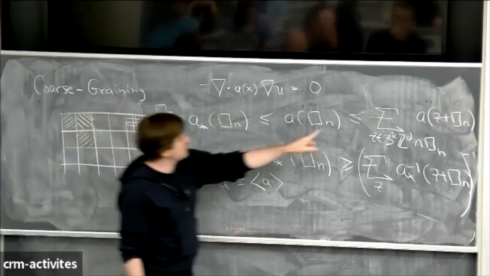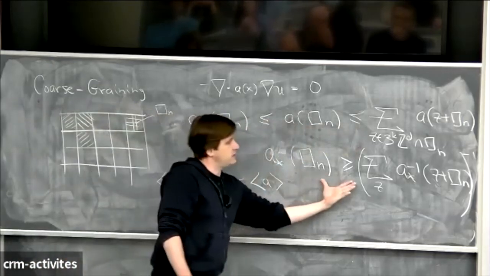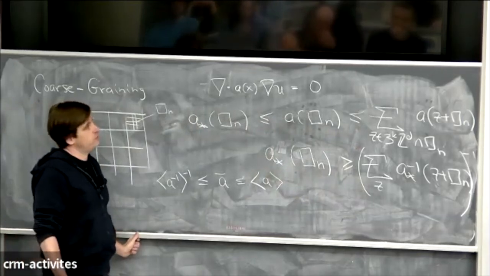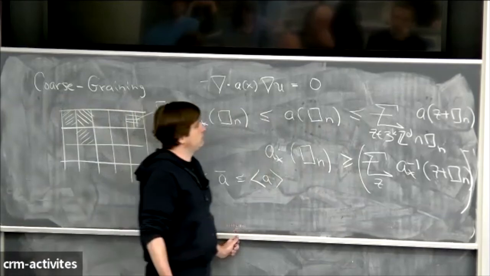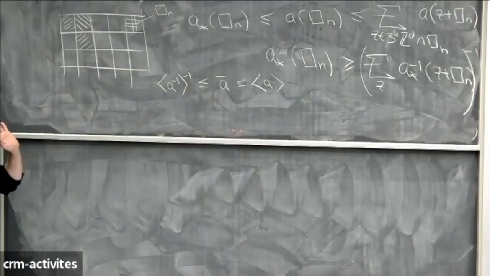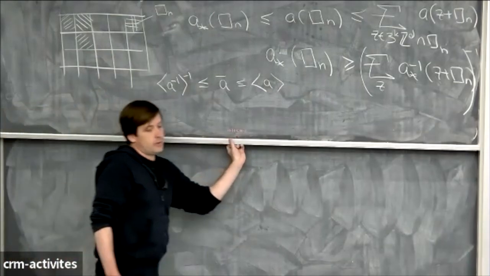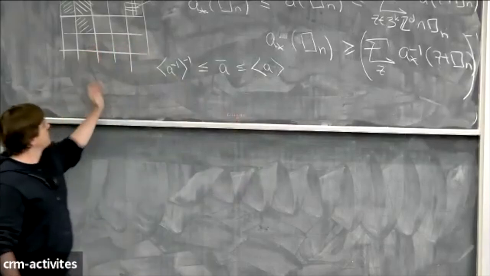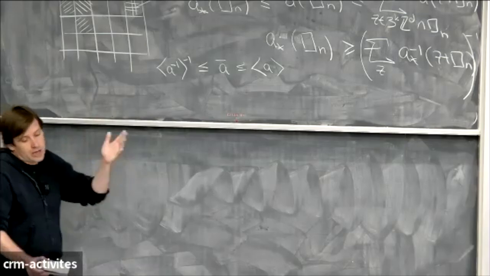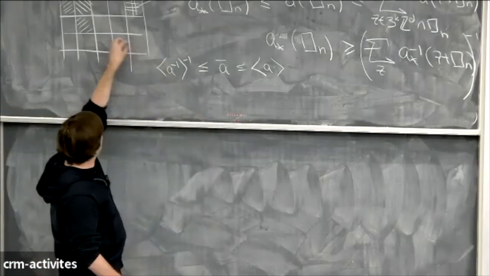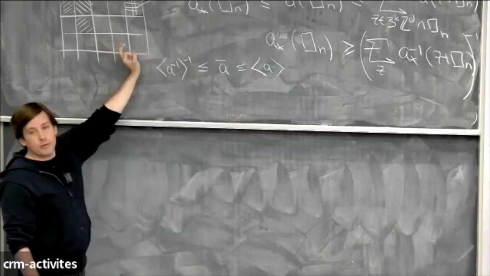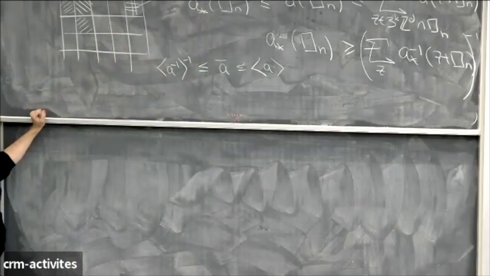It's not subadditive, and this one's in a way superadditive, except with inverses. It's no longer just subadditive and superadditive, it's additive. And so you've made something additive, which is really nice, because then you can use your independence assumption very, very easily. You don't need anything fancy. You have a sum of independent random variables, or if you have any other kind of mixing condition, you can say, I have a sum of random variables, which are really local random variables, because these coarse-grained coefficient fields only depend on the environment in the set that they're coarse-graining.